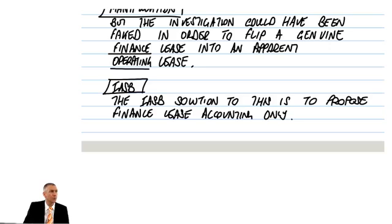Ahmed asks, what would be the entry to recognise the asset? If you need to ask that question, Ahmed, don't use double entry to communicate, especially on lease accounting, because the markers aren't expecting debits and credits. If you're really brilliant with debits and credits, then even Sal would recommend don't use debits and credits to communicate on leasing. But if you're brilliant with leases, maybe you can. It's going to be a bit weird for the markers, they're not expecting it. But if you need to ask, don't put it in.